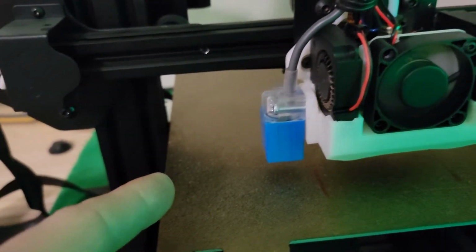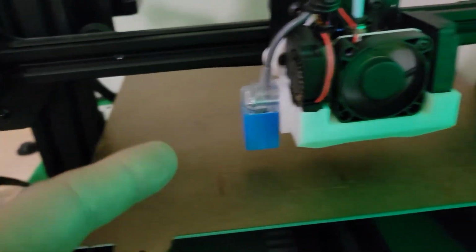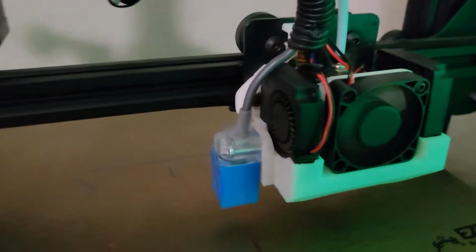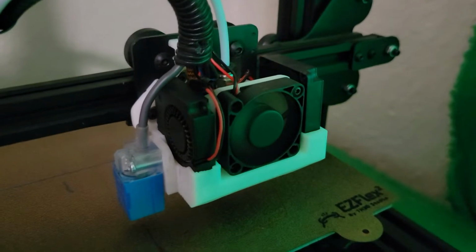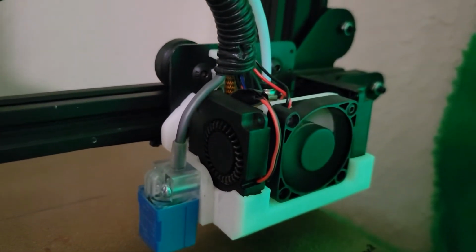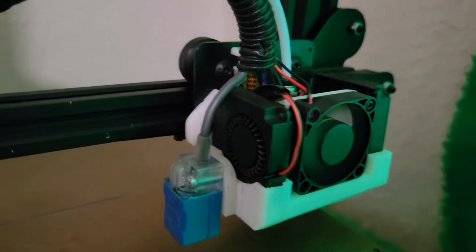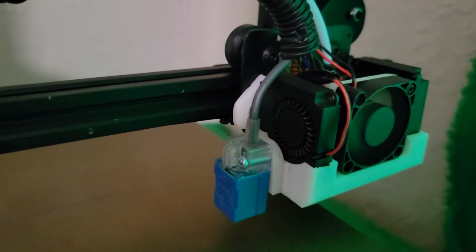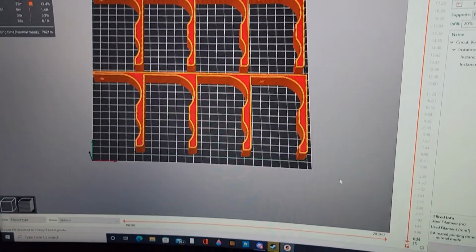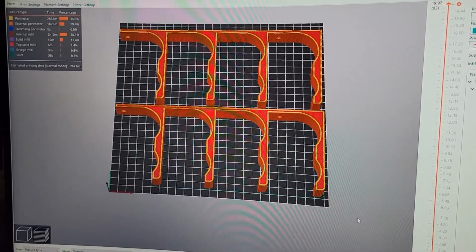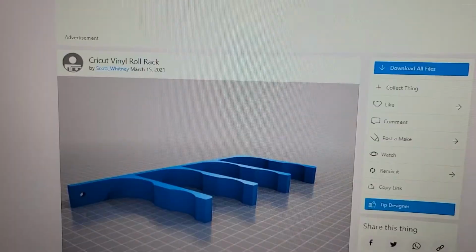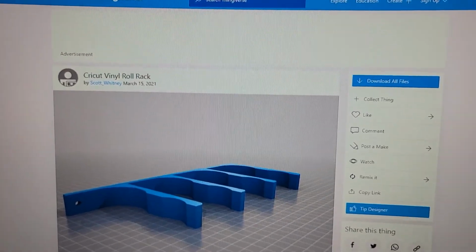Like I was saying, move that over here. It's the start point. And the end point, all about right here, because it just goes over a little too far. And you heard that whack there. In the meantime, this is what we're making. They're going to be roll holders for vinyl tubes, and you can find these right on Thingiverse.